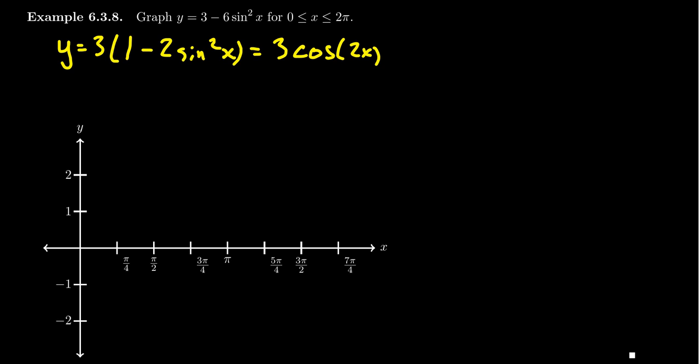And so then you look at those numbers here: 3 gives us the amplitude of our sinusoidal wave. It's going to be 3. And then what about this 2? This 2 affects the period, for which the period of the cosine wave is going to be 2π over 2, which simplifies just to be π.